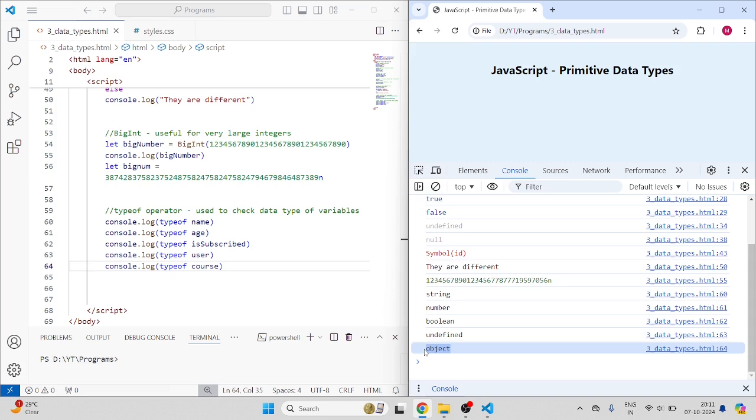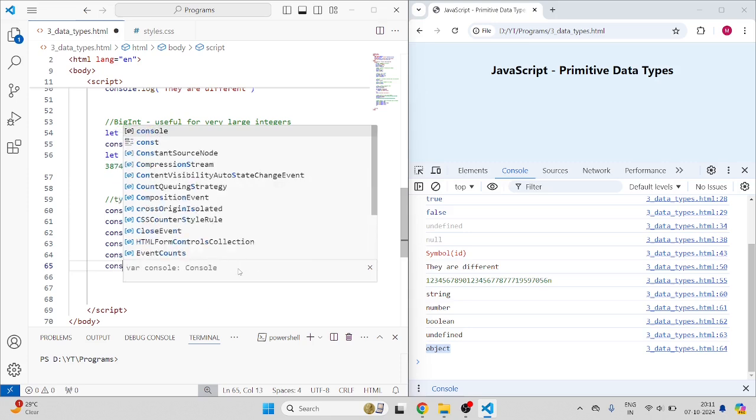Yes, when JavaScript was first designed, null was assigned a value that made the type system incorrectly identify it as an object. And although this mistake was recognized, changing it would break the existing code that relies on this behavior. So JavaScript keeps it as it is, and that's why the data type of null is object.